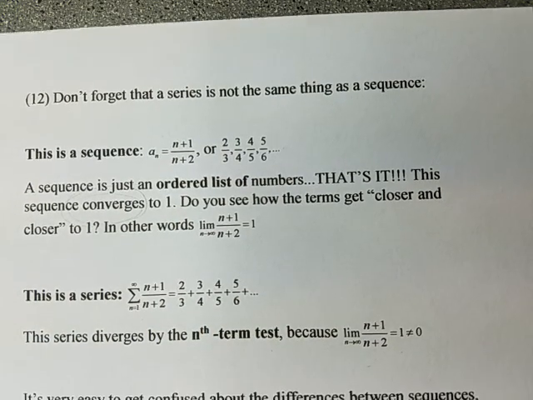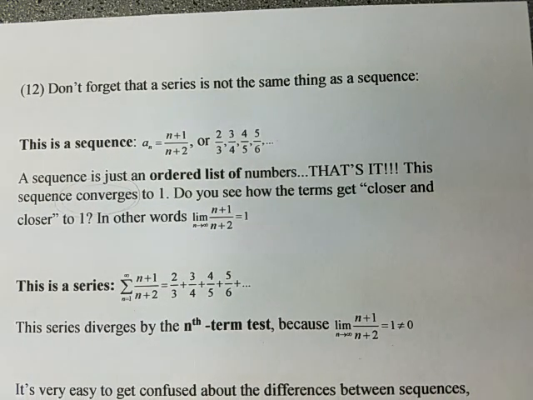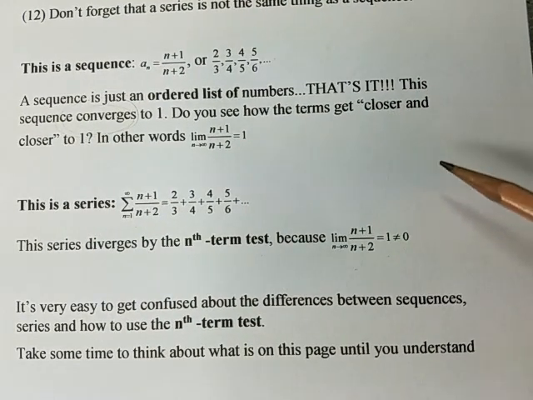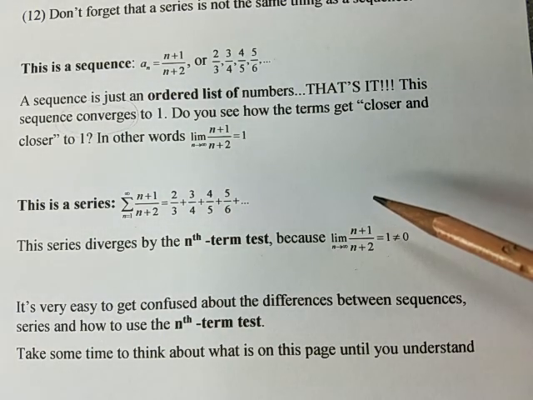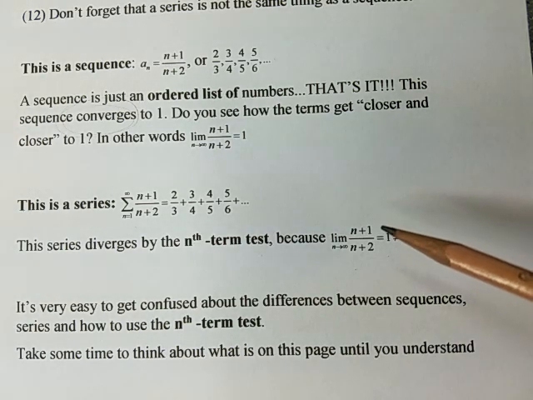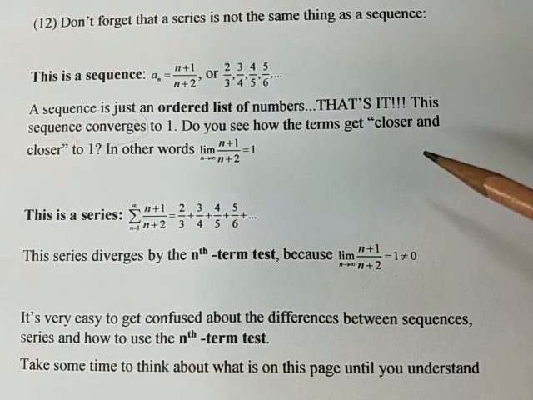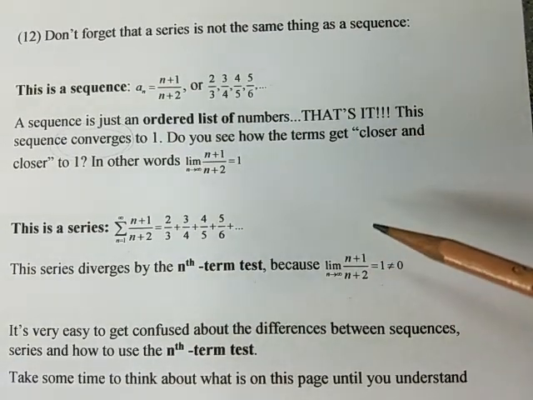Now, there are lots of ways I could talk about this, and whatever I say is probably not going to work for every single person in the world, but I'll just have to ask you. This is an easy thing to get confused about in Calculus 2, okay? Lots of people get these mixed up. Maybe right now it seems okay, but later when you see lots of problems and you're trying to figure out what to do, you might get these two things confused. So I would just ask that you take time, think about what I said, think about what you see on this page, until you feel like you understand the difference that I'm trying to point out, all right?